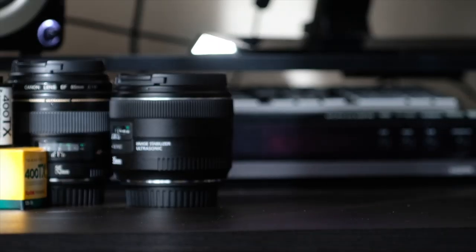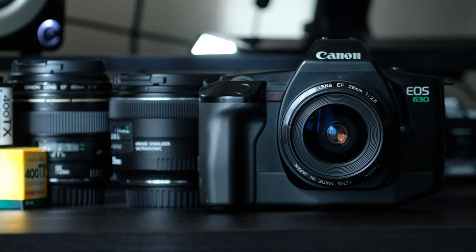This might be the first EOS film camera I've tested that I can't recommend almost under any circumstance. Today I'm going to review the EOS 630.